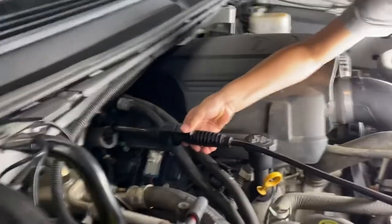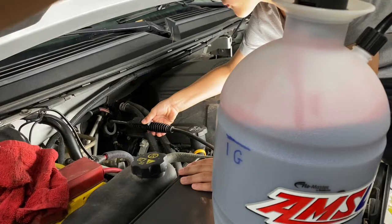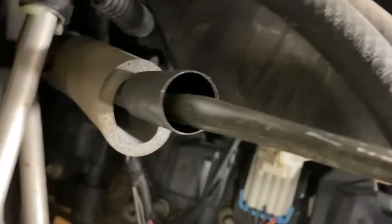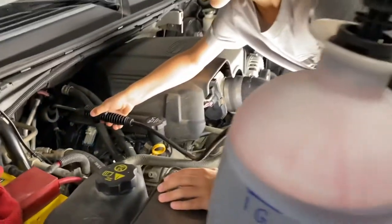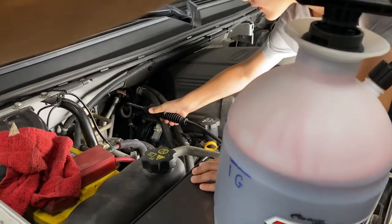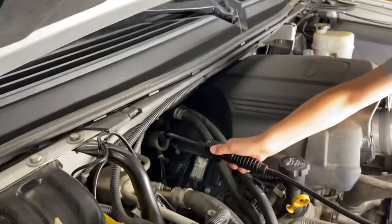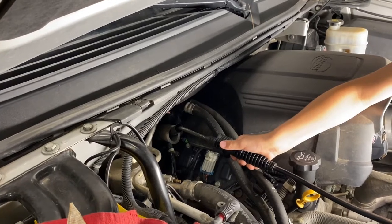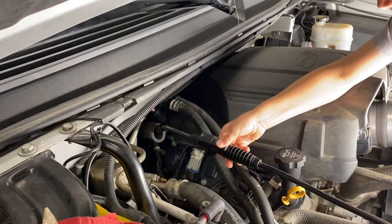I recruited my helper — the initial fill is six quarts, which won't quite fit in this sprayer so I'll have to top it off. The oil bowser is working well; you need to go in pretty slow so it doesn't overflow — this pace is about perfect. Obviously if it starts to overflow just let off the trigger or you'll make a huge mess. Once we've got this all filled up we're going to start the truck and let it warm up, then cycle it three to five seconds in every gear — neutral, first, reverse, all that.